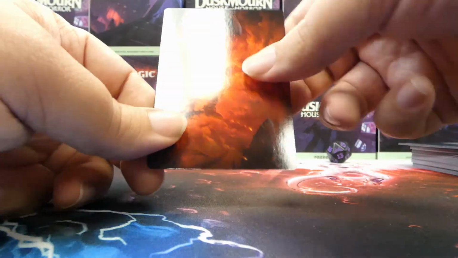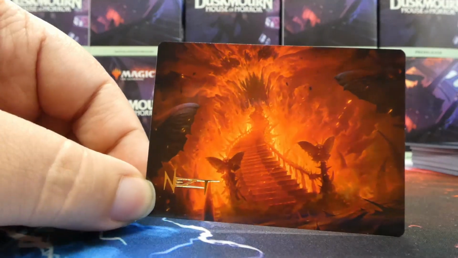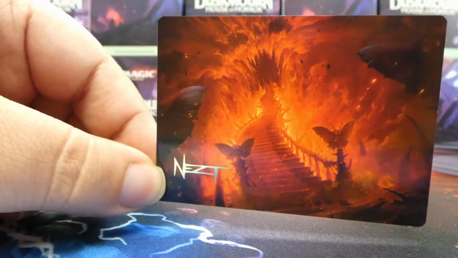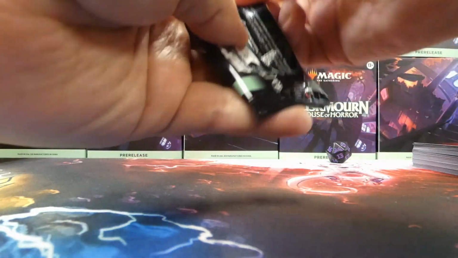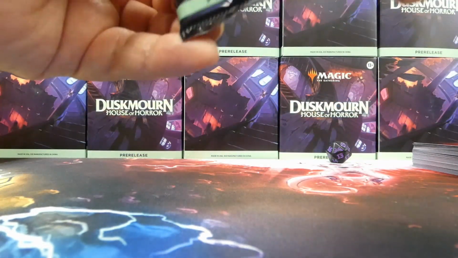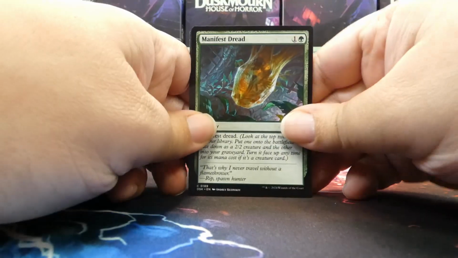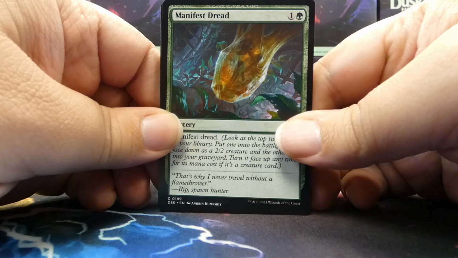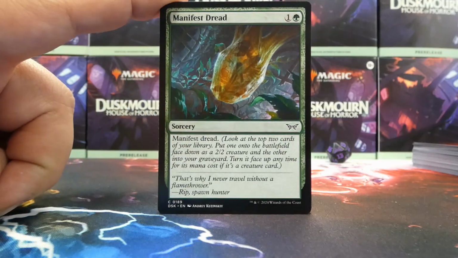Ooh, we have a signed art card for a mountain. You can see that signature in the bottom left there. That's cool. So yeah, we did a large opening. The store, Champion, had a lot of product that they had to open because they want to have singles available for all of you amazing customers. And so I did a video opening 2 cases of product, one of Play Boosters, one of Collector Boosters. You should check that out on the channel as well.